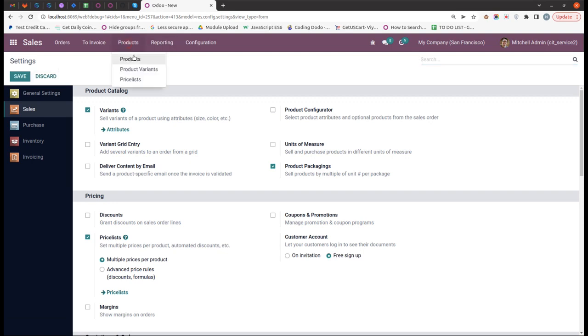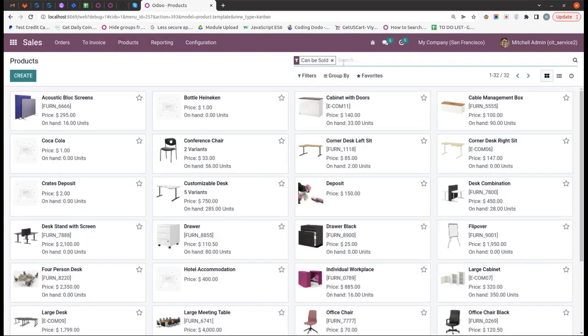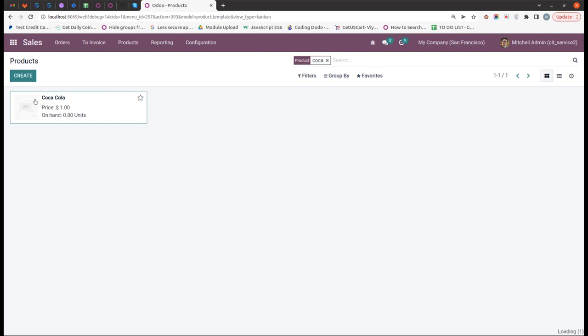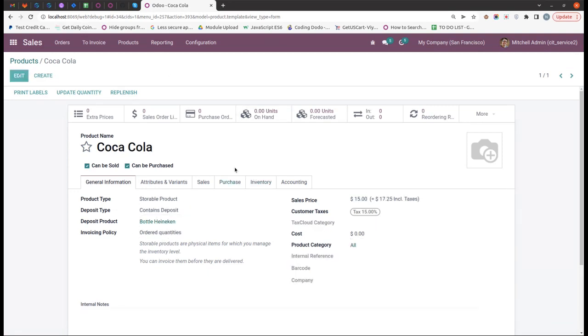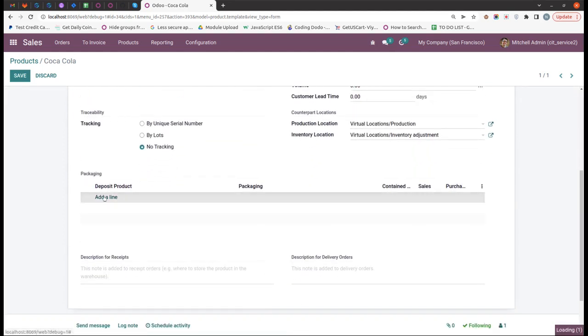Okay, let's go to the product created by us, Coca-Cola. Here I'll configure the price as 15. Let's also configure the packagings over here.